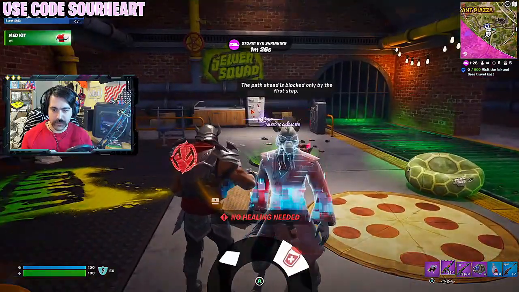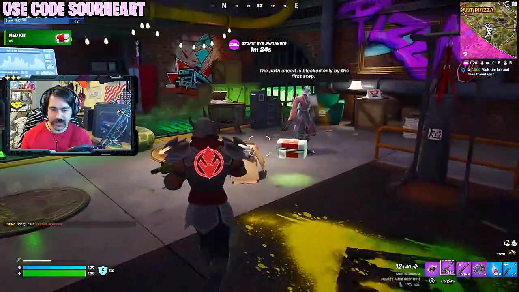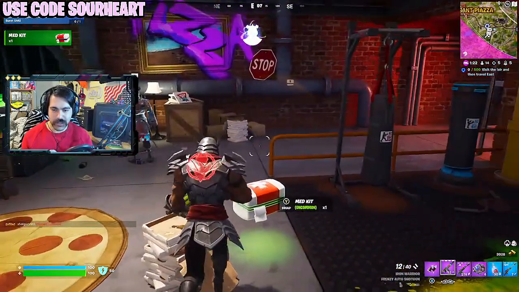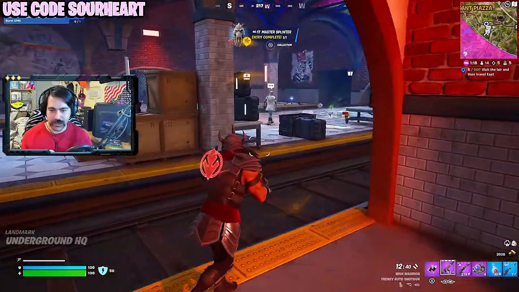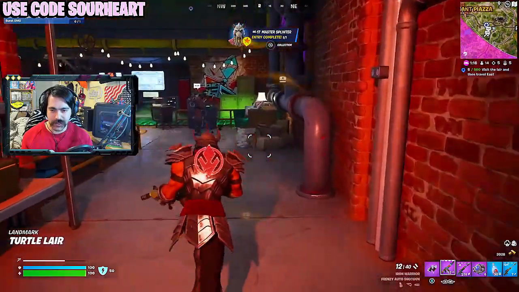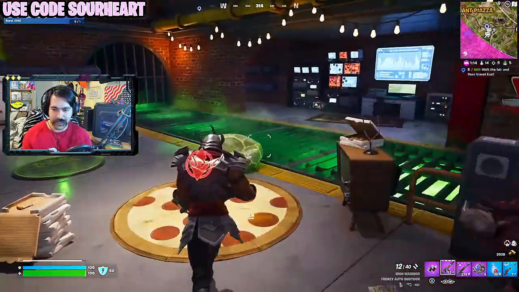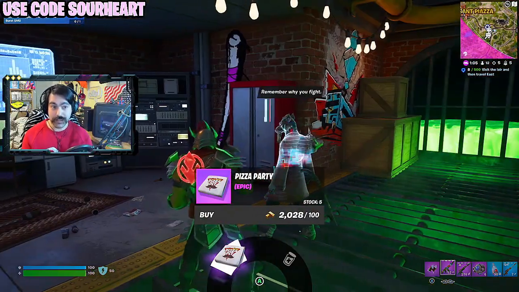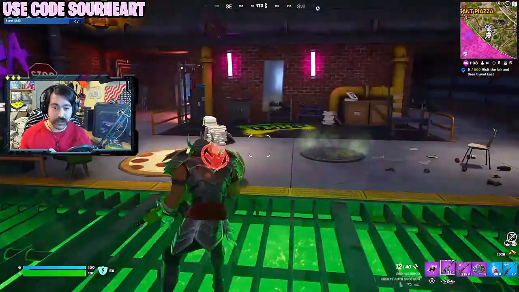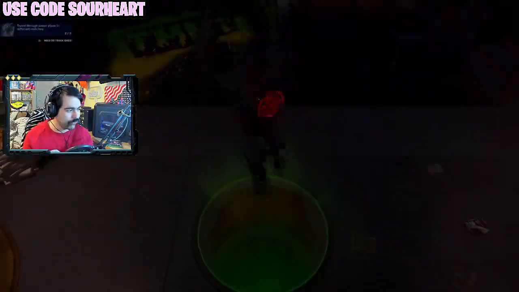Oh, Master Splinter is down here. Look at this. So the underground spot where Jonesy is hanging, I knew it. I knew it. Jonesy already gave out a quest earlier about Teenage Mutant Ninja Turtles, and now Master Splinter. Look at the little pizza rug, too. I really like that. And if you really desperately need pizza, he's got it for only 100 gold. That's actually really cheap. That's good.